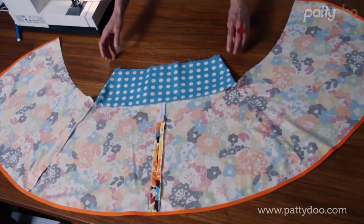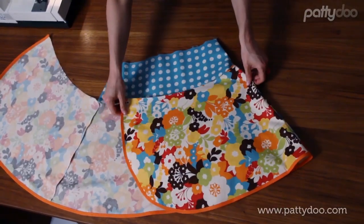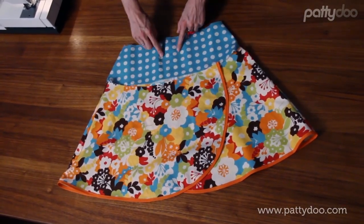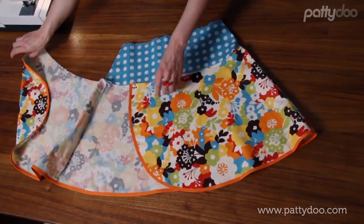And now we have almost reached the finish line. Next, we just have to sew the two front skirt pieces to the frontal yoke. To do so, I have here turned the skirt to the right side so you can envision this somewhat better. Later, the left skirt piece should lie here, under the right skirt part. Therefore, this here must be sewn onto the yoke first. To do so, I lay both pieces right sides together.